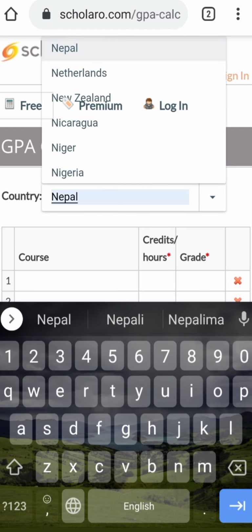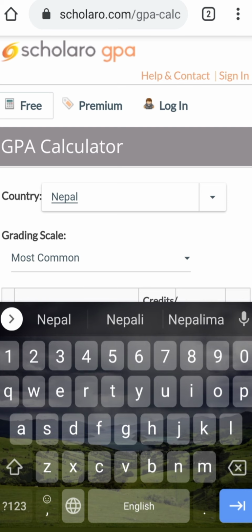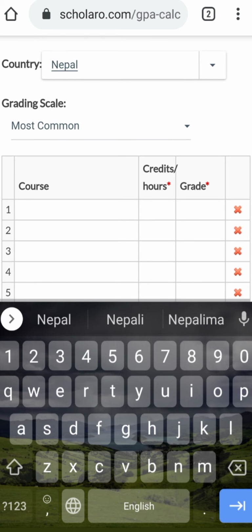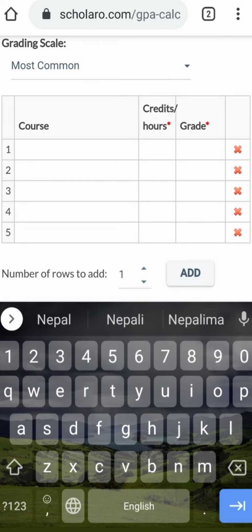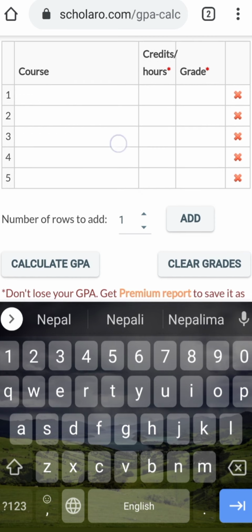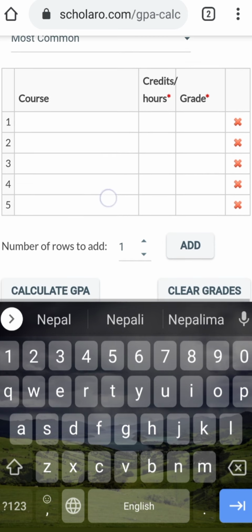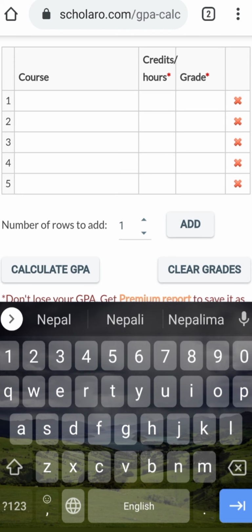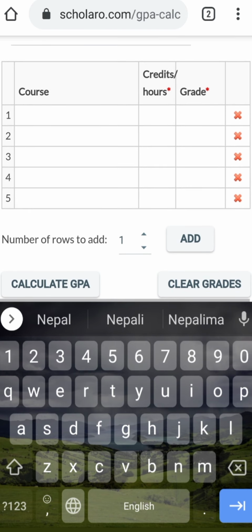In my case it's Nepal, and then the grading scale is the most common type, and then here we should insert all the subjects that we studied in undergraduate. For example, in my case I studied more than 40 subjects, so I have to insert one by one all those 40 subjects here in this column of courses.